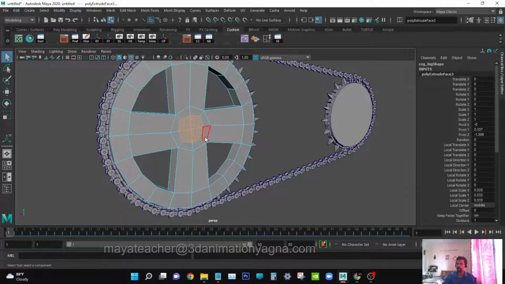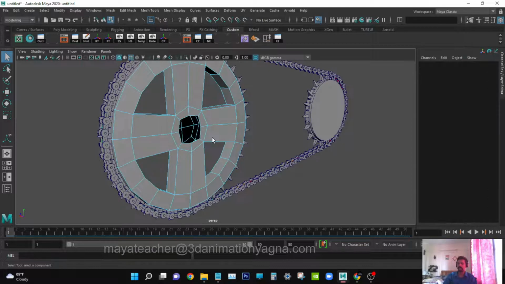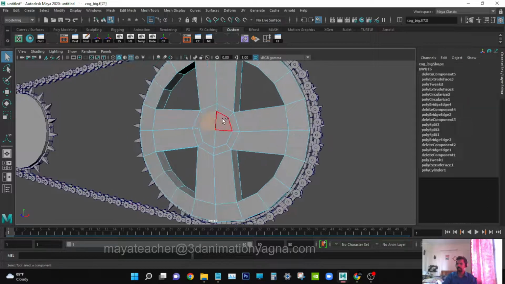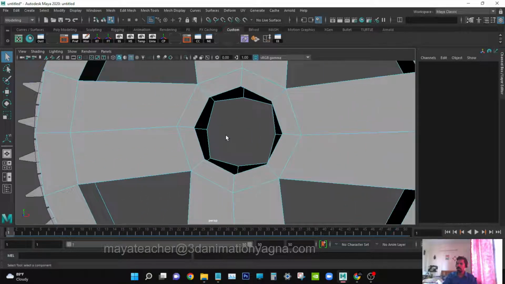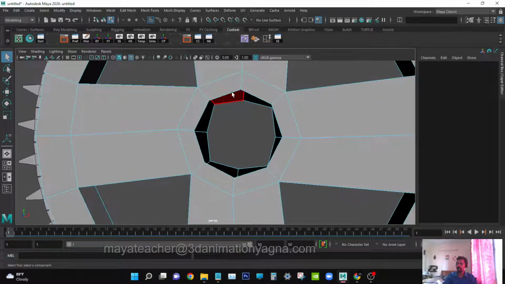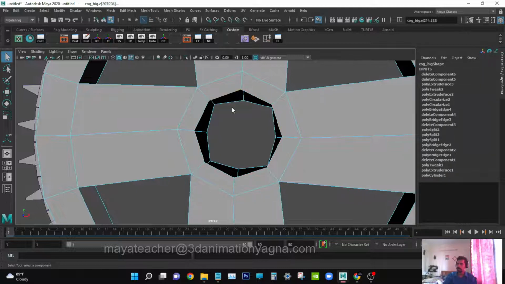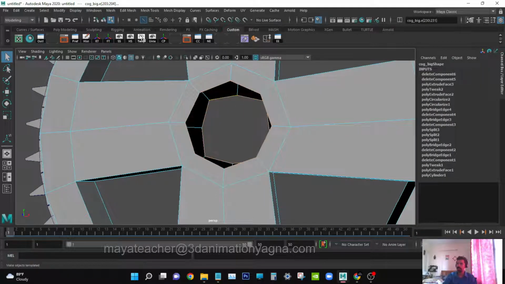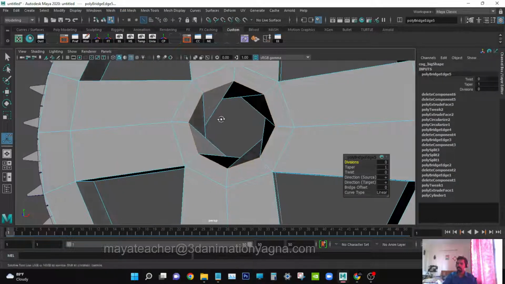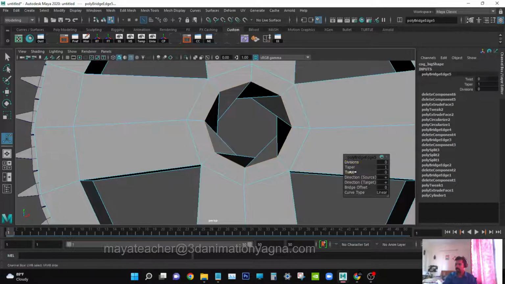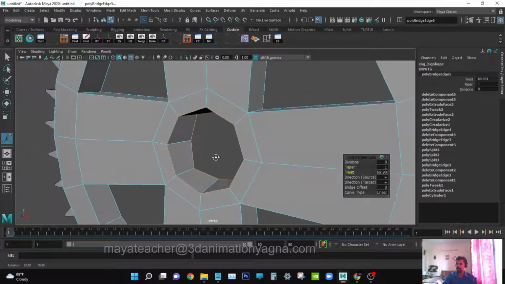Okay, right. Now you can delete them. Save this one and this one, this one, delete. Now let's try linking them, that is bridging them. Edit mesh, bridge. Yeah, it's working.